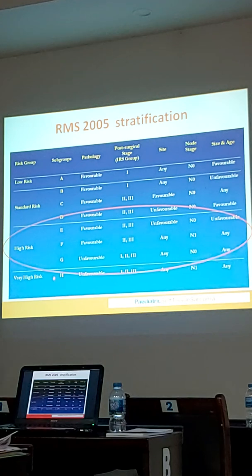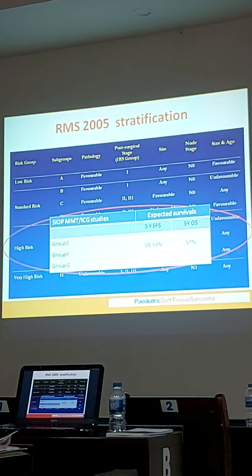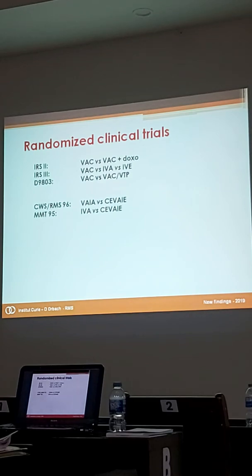So we have tried to increase the survival of patients in the high-risk group. Okay. Here, once again, we did VA, a small amount of chemotherapy, and we have seen, I have not shown today, but the result is more than 90% of survival. So here, survival is correct. Here is the standard arm, 9 cycles of IVA. Here, intensification, but the question was here. This is 50% of all the patients that have embryonal in unfavorable site, that have embryonal plus nodal involvement or have localized alveolar N0 tumors. And this patient has something like 60% of EFS. So in this group, when we analyze this tumor, we consider that 60% of them had a chance to be cured. So we have decided to increase the treatment.